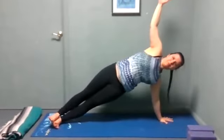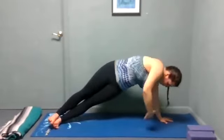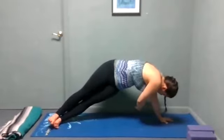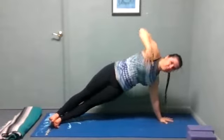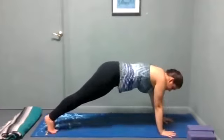Good, inhale that right arm up, squeeze those legs, pull under. Round, curl, beautiful. Inhale, reach up. Exhale, plank pose. Lower all the way down to your belly.